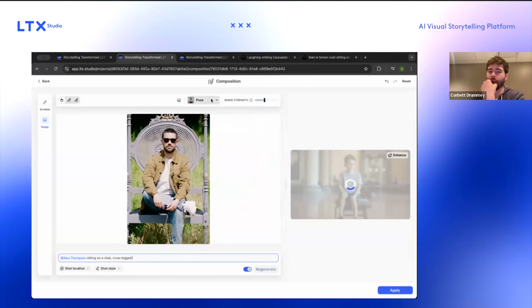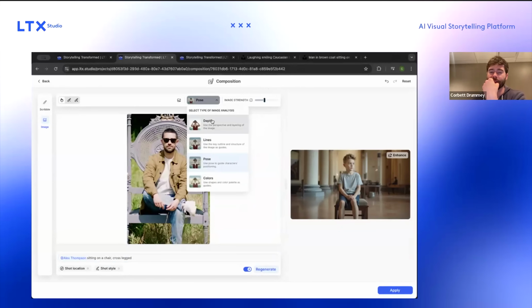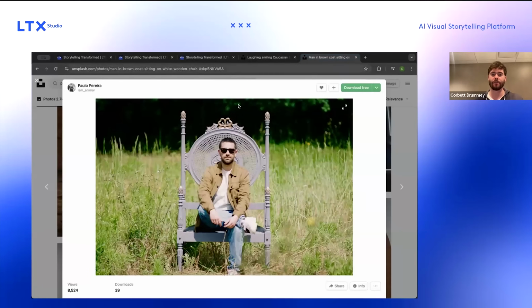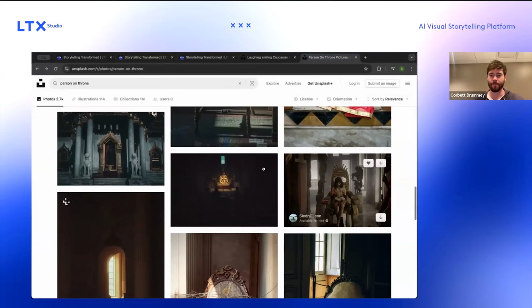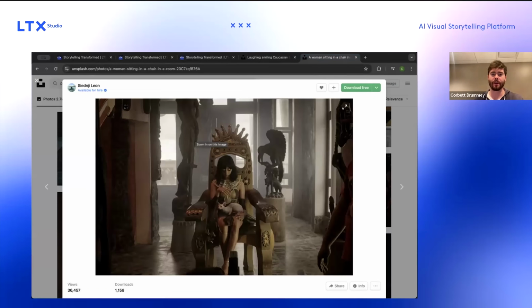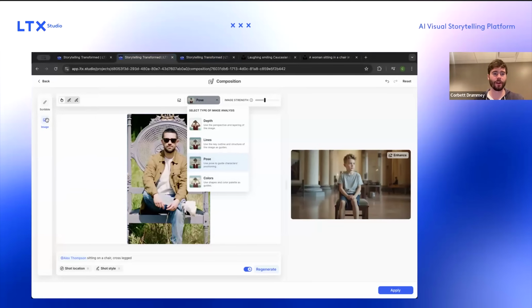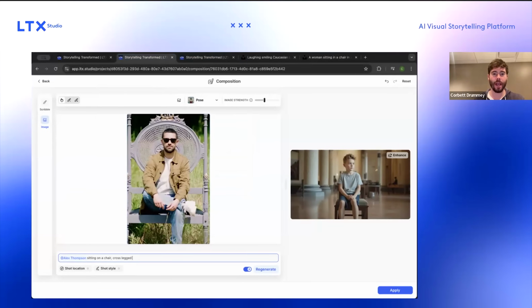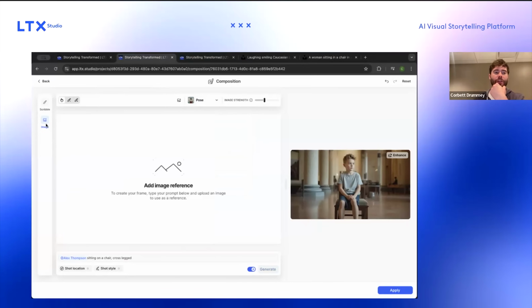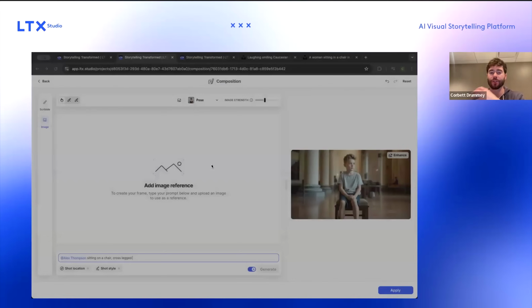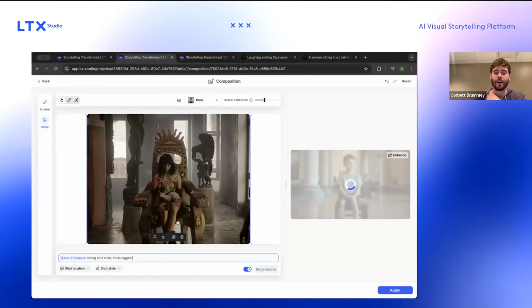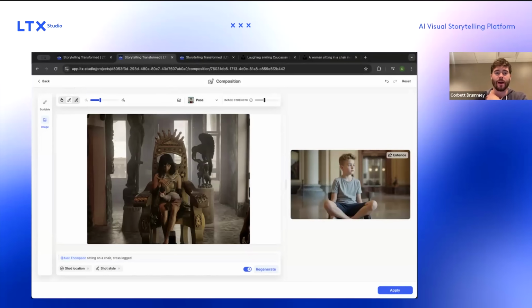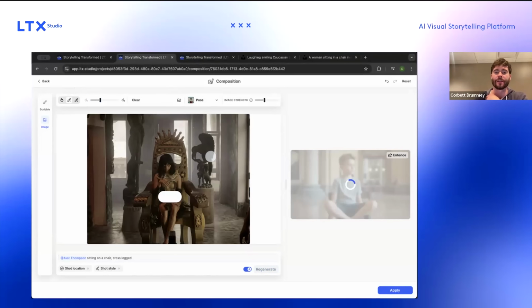But another thing you can do is pull in other things, for example the depth. Let me grab something else. It's kind of like the depth of a shot here. So I'll pull in another image. And by the way, you can actually pull in multiple images, so you can ladder them on top of each other, almost like a storyboard. And you can still use these masking tools to remove and add things here, for example.